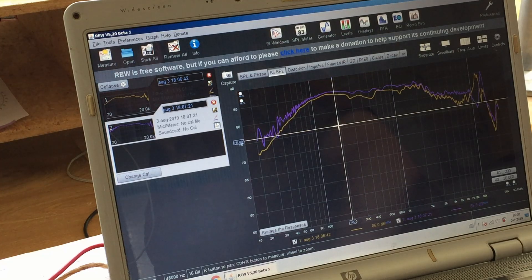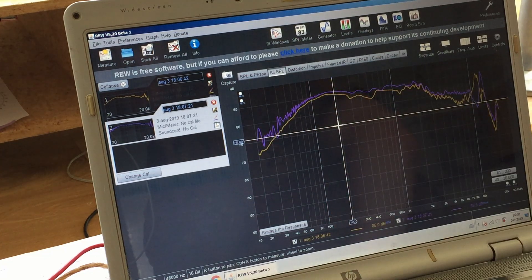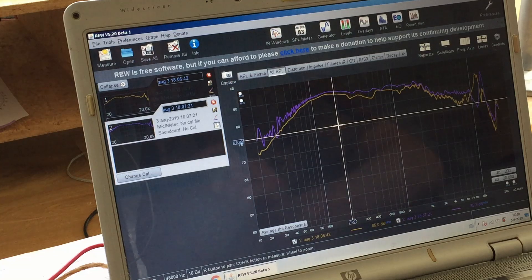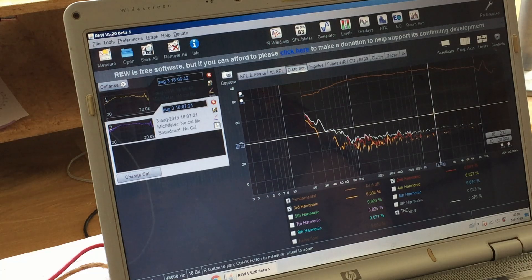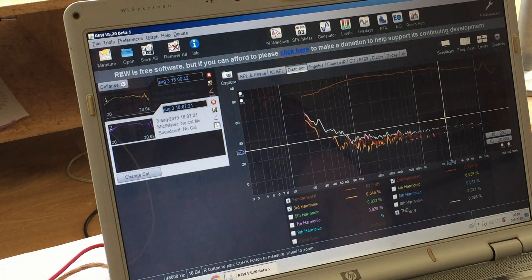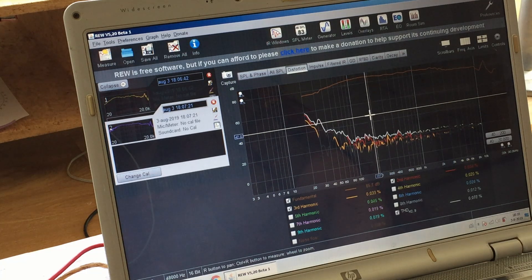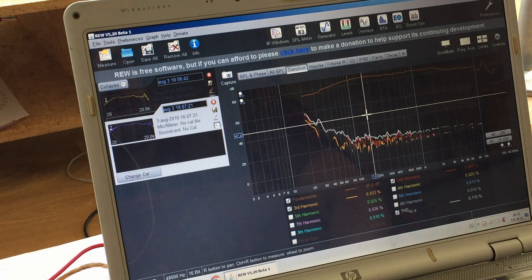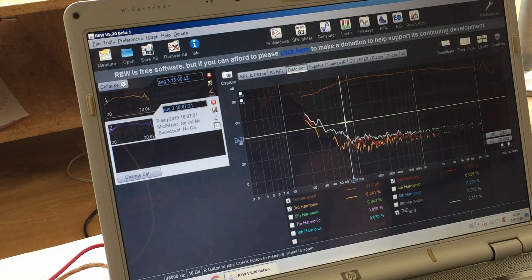Let's see how it sounds as a headphone recorded by my Omni. There's not gonna be a lot of low end. Let me show you the distortion, which is quite okay. Total harmonic distortion is all below 0.1% down to 172Hz, then it increases up to 0.2% at 70Hz, and then it goes ballistic — we have 1% distortion at 37Hz.